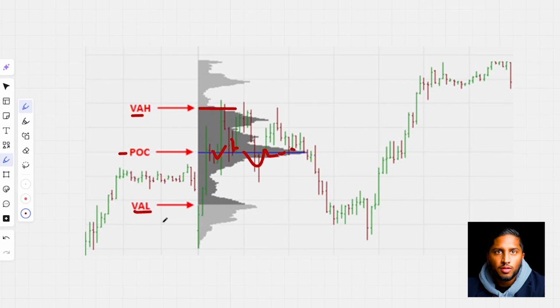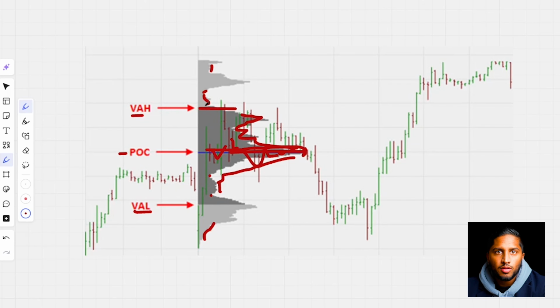When price moves outside of this value area, either above the value high or below the value low, it signals that traders are testing whether new value zones will form or if price will return back to balance. And then you have these nodes. You have high volume nodes and low volume nodes. High volume nodes are price levels with lots of trading. So you see this where the POC is. And low volume nodes are areas with very little trading, and price can move quickly through these zones. So for example, right here, right there, these are low volume nodes. And what makes this tool so powerful is when you see some of these low volume nodes, sometimes you can catch a fast move because price typically moves quickly through these zones.